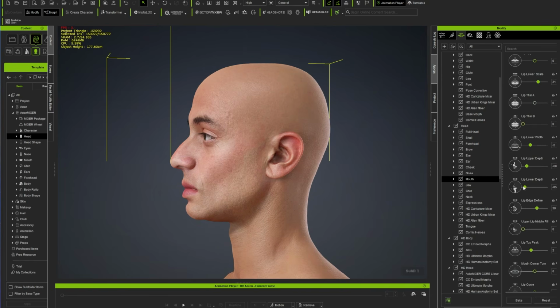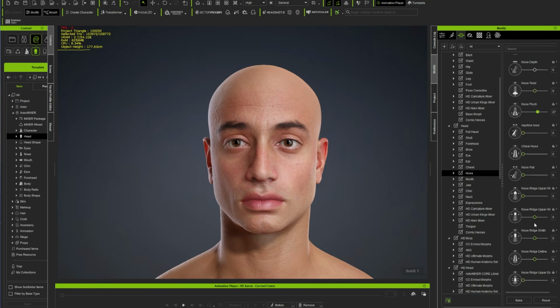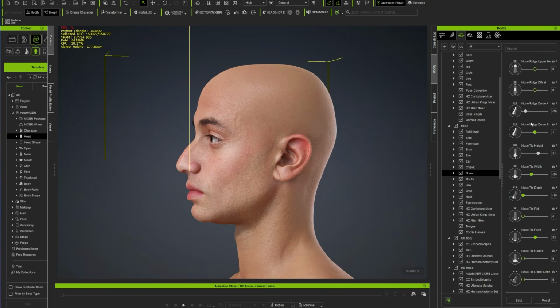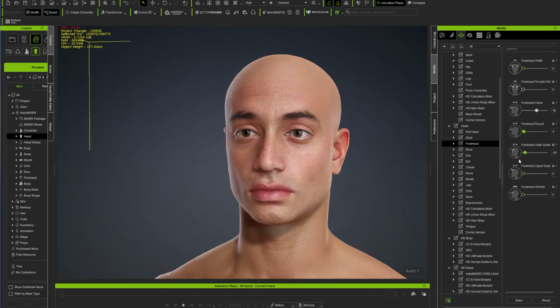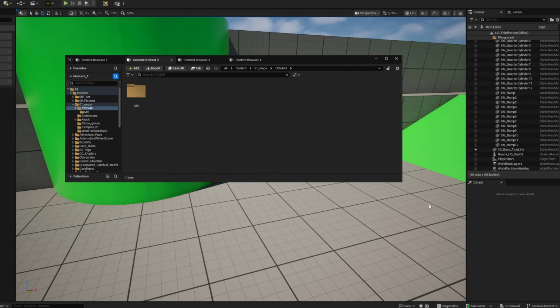So if you do have access to something like this, what you do is you create your human completely in Character Creator. Look, MetaHumans doesn't take on the body, but it's the face. So you're concentrating on the face here. You export it as an FBX, trust me, it's better than an OBJ.